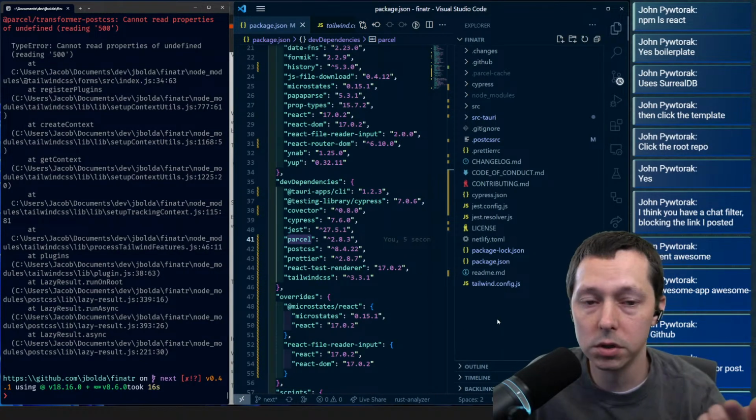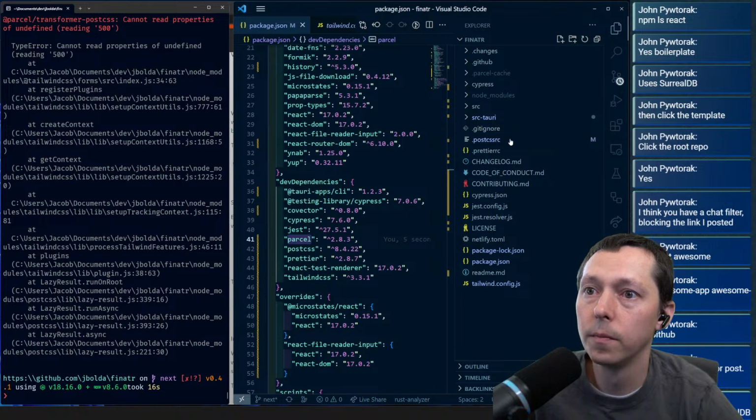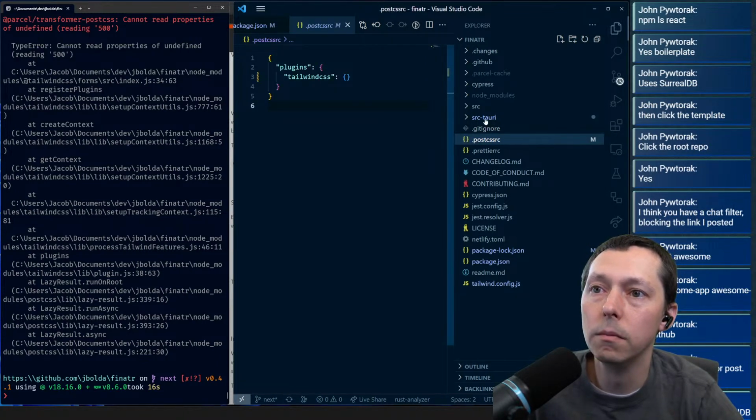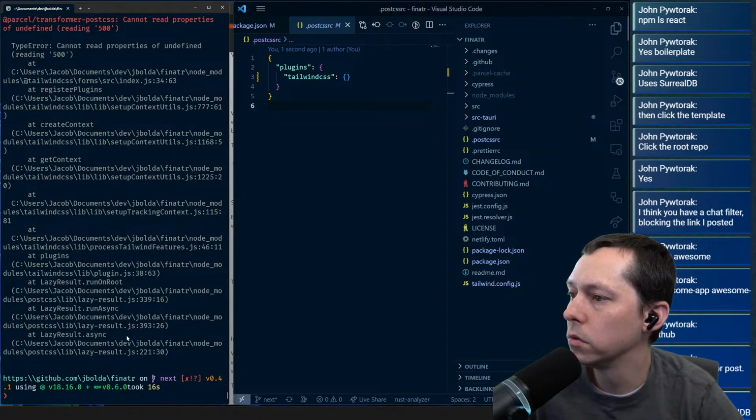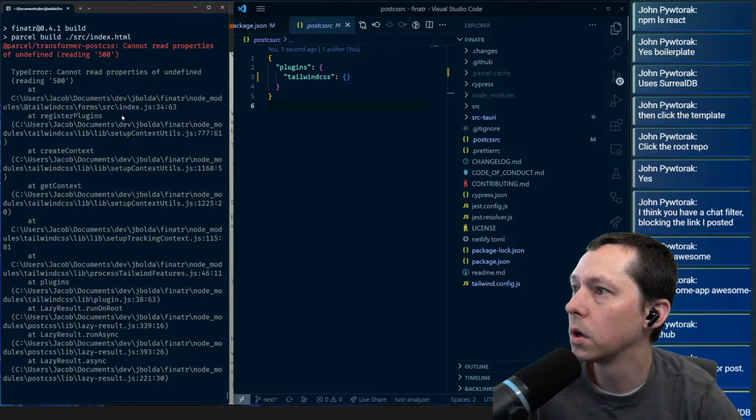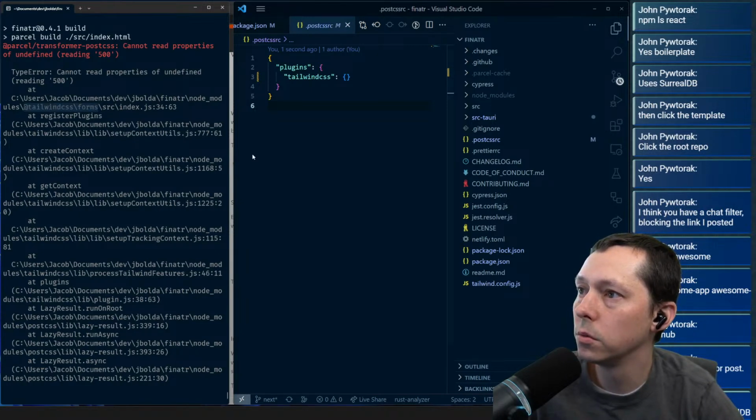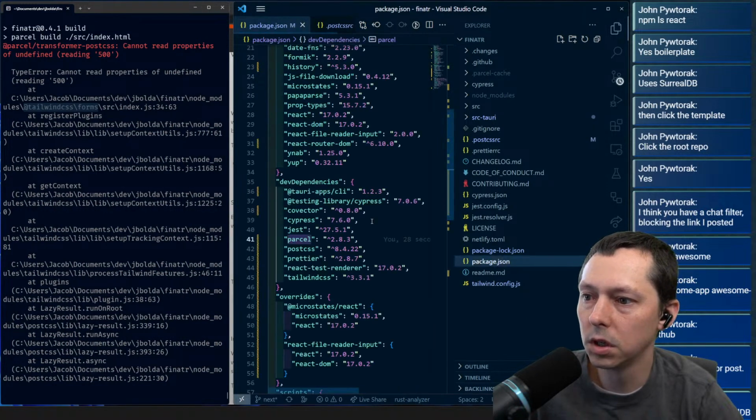That could be because it's only adding them for dev mode. I don't see anything. Process tailwinds features. Set up context utils. Tailwind CSS forms. Let's take a peek at that.